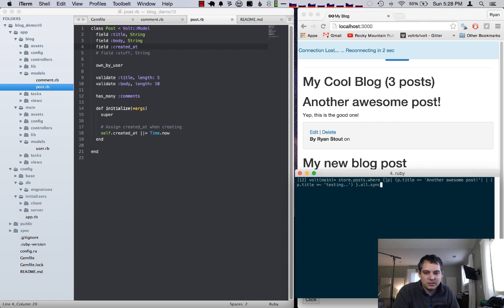So you can now do things like this, where you can pass a block to where, and you could say the title, and you use this for equals, and then you can use the single versions of the Boolean operators. So you can say or, and you can do negation, and all these things that previously were part of the Mongo.